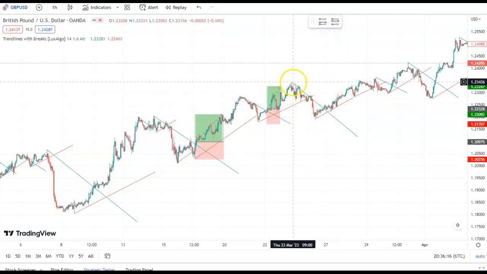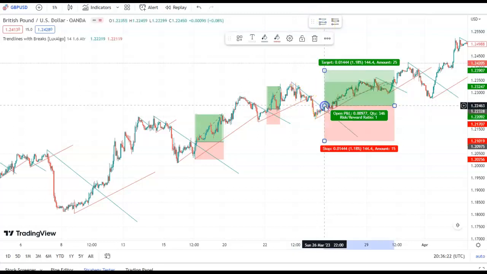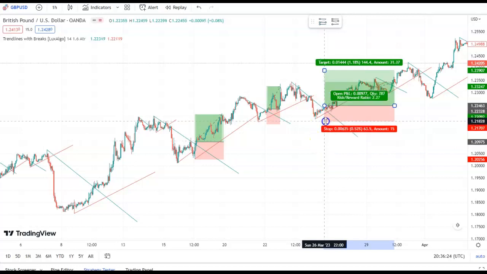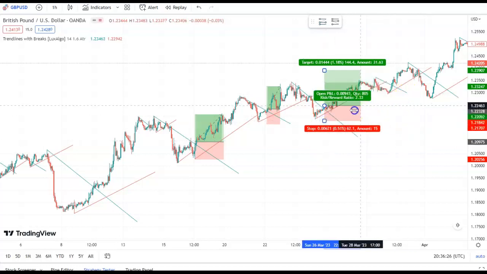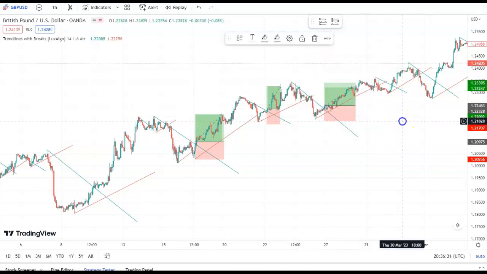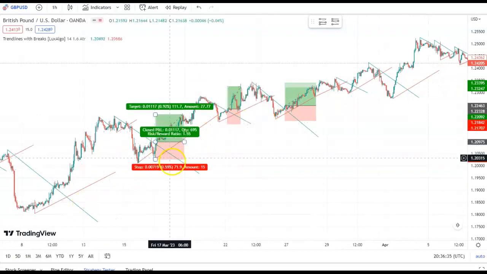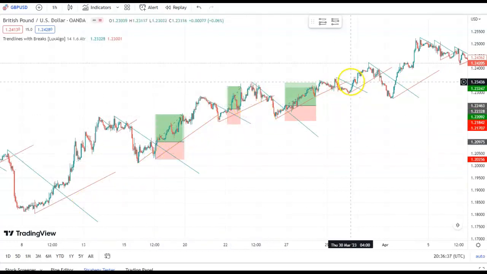Then again, we have a swing high. The price starts to come below, and here it comfortably breaks, or it has broken enough for our comfort level that we can enter the trade here. Once again, setting the take profit to 1.5. And so on and so forth. So you have these lines stacking on top of each other. So you would take a trade here, for example.